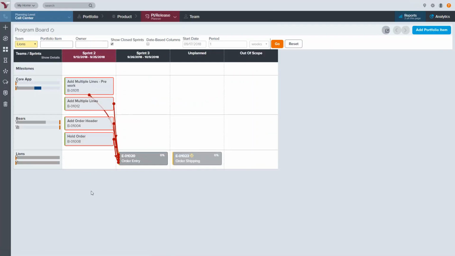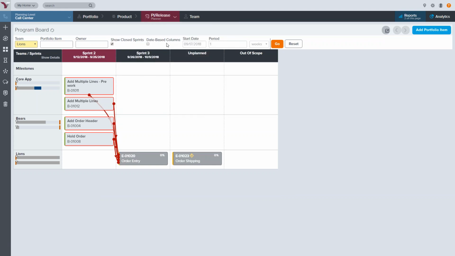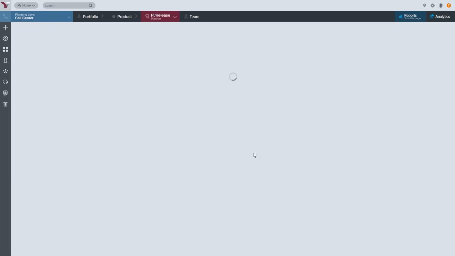Okay, so that just gives us a view into that and how we can manage that work. Again, we're looking at upstream and downstream dependencies of work that we have on the individual stories. We can also look at this, instead of doing it from a sprint base, from a date-based perspective and look at specific dates. And again, this is just an example of how that specific screen works. We'll reload it one more time and show you the Hold Order back over as I moved it out of that sprint again.